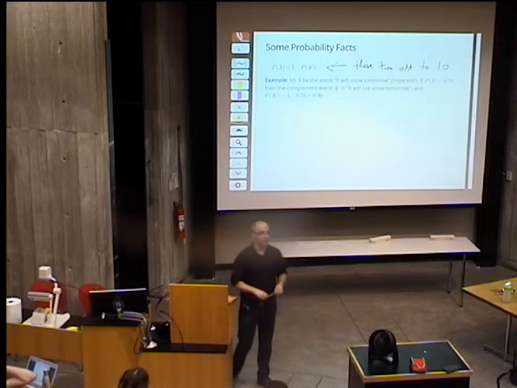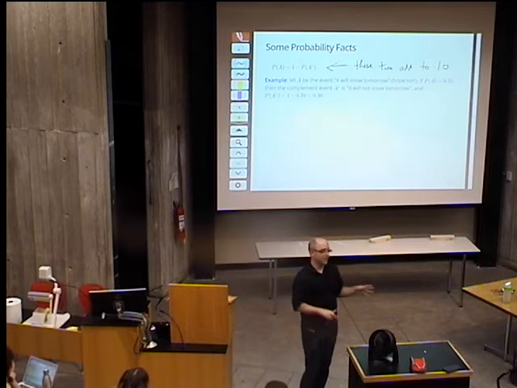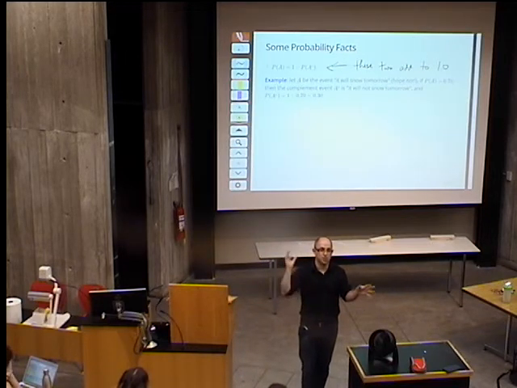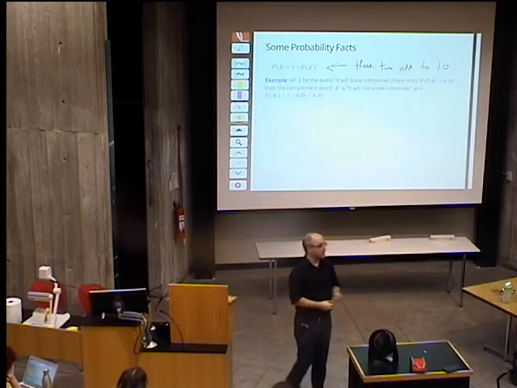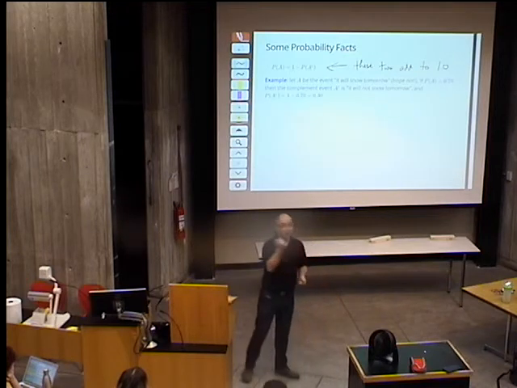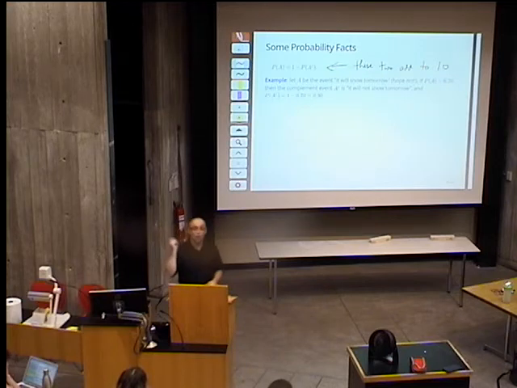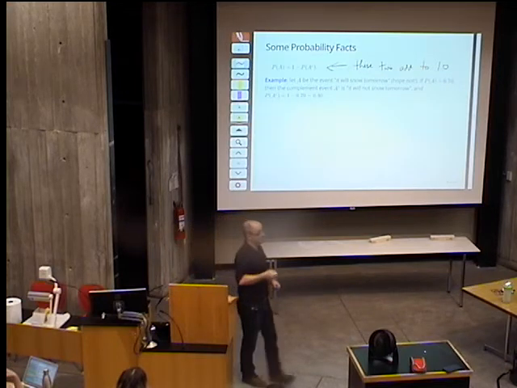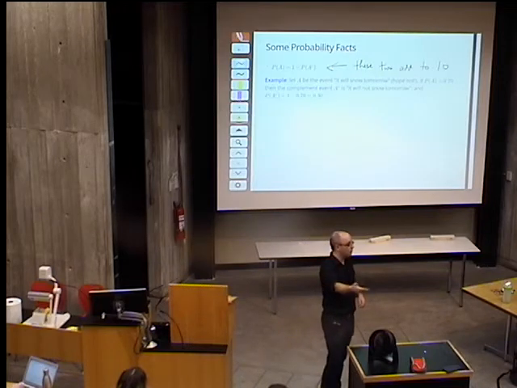And that's important. So the probability of A happening plus the probability of all of the other possible cases happening is everything. And that probability of everything is 1. And so that would be the probability of flipping a coin and getting a head or a tail. That's probability 1. The probability of rolling a die and getting 1, 2, 3, 4, 5, or 6 facing up is probability 1. The probability that the sun will come up tomorrow is not probability 1.